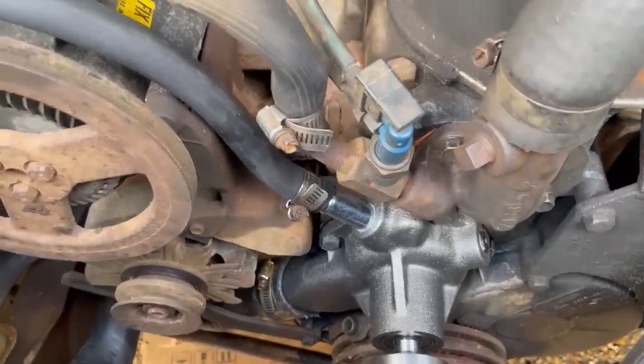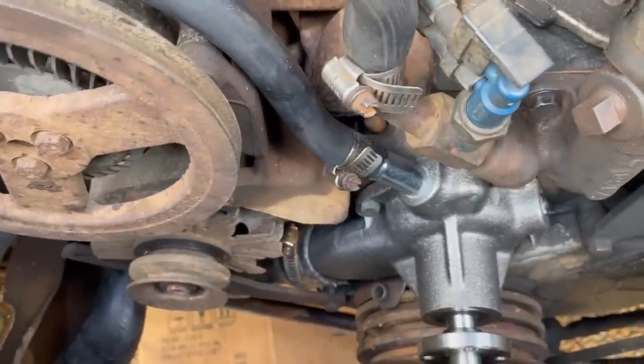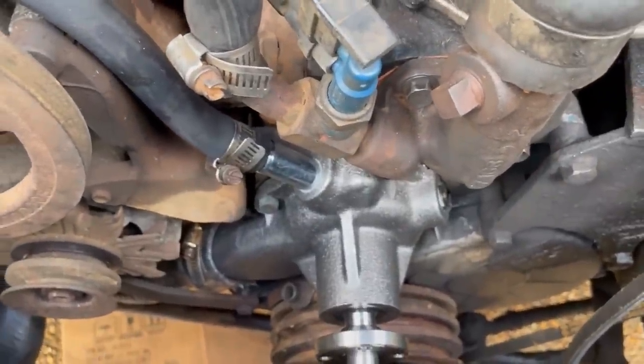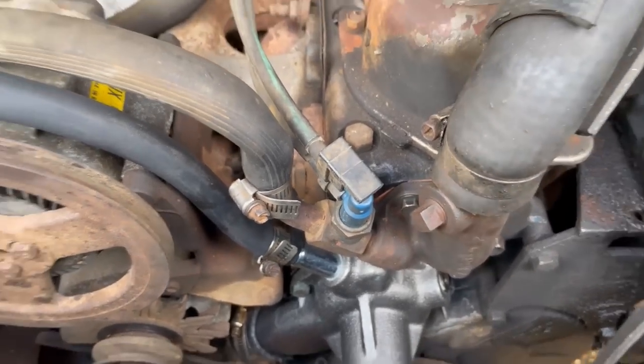Water pump is in. New hose on the bottom. One of the heater hoses has changed. We'll be changing the other one as well, but it's in. Now I'm gonna try to fill it up and see if anything leaks.